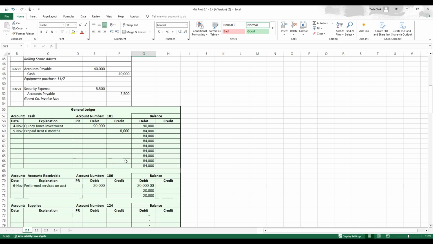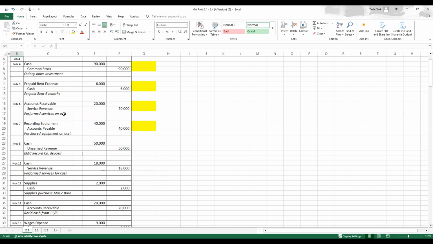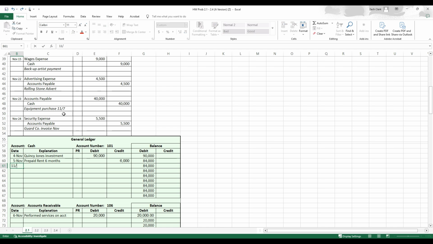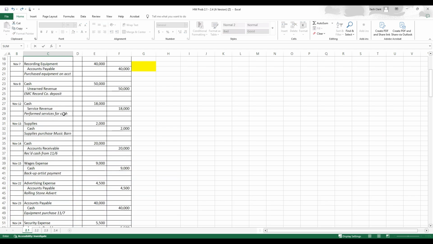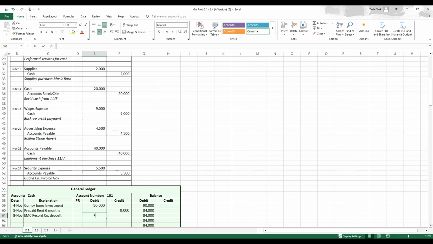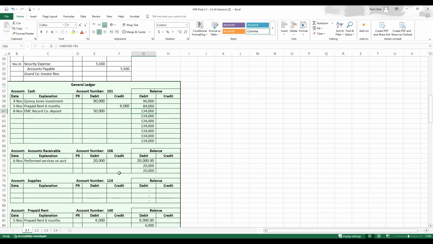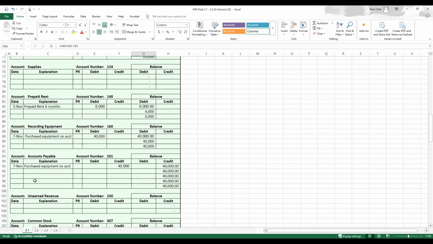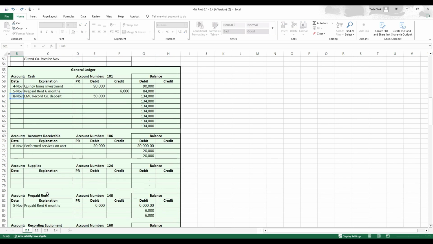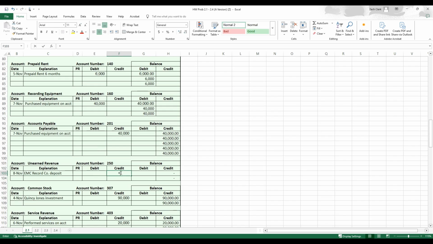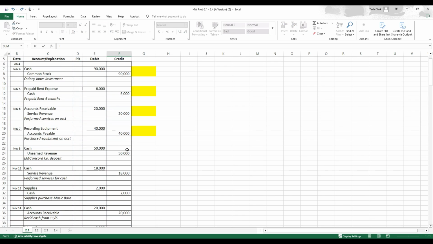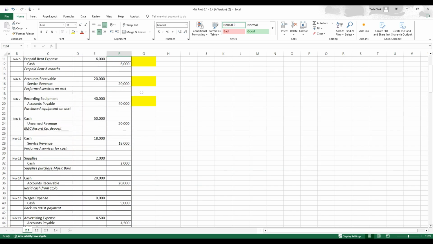Okay, we've got cash and unearned revenue, and that was on November 8th. That was our prepayment, and we're debiting. We received the cash, so it automatically updated. And then that's unearned revenue on the other side. So I'm just going to link to that same transaction, date, explanation, but a credit. And I'm going to link to the journal entry here. Okay, we got both debit and credit input there, so I'm highlighting.